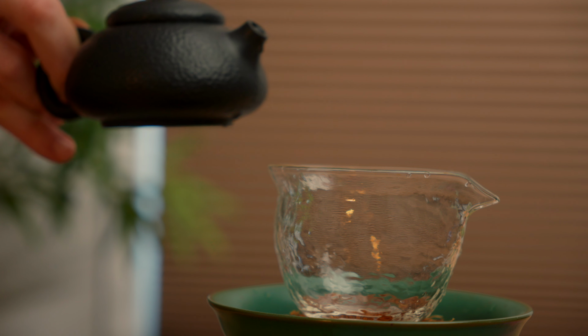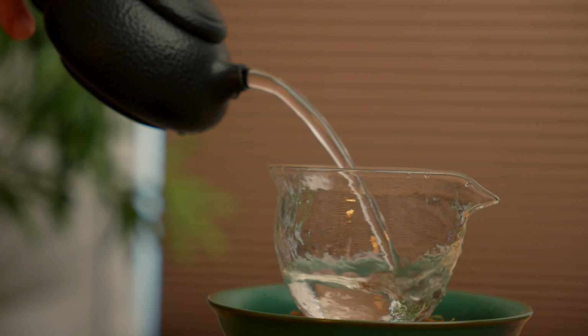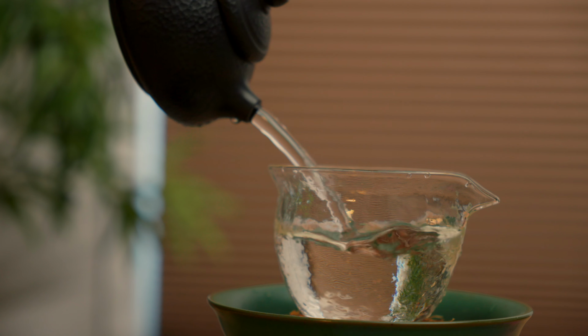But back to this pot, which is 200 milliliters, so not small by any means for Gongfu standards. This pours out in 4.5 seconds. Crazy fast. It's actually my fastest pouring teapot, and it's not small at all. So the reason that I like this one is because it falls out of standards in a good way.